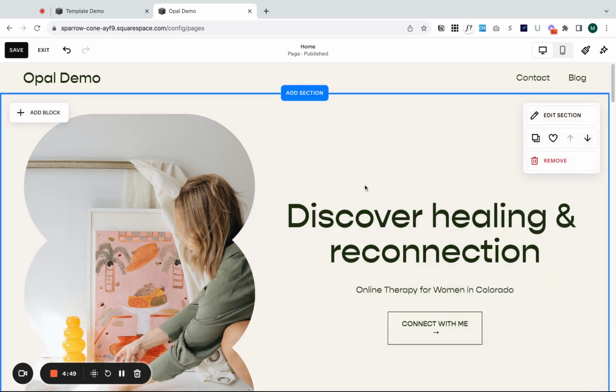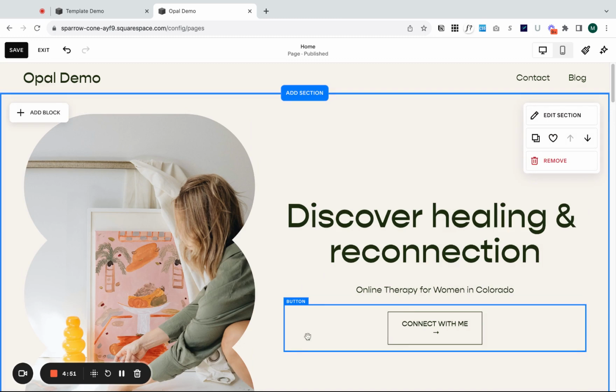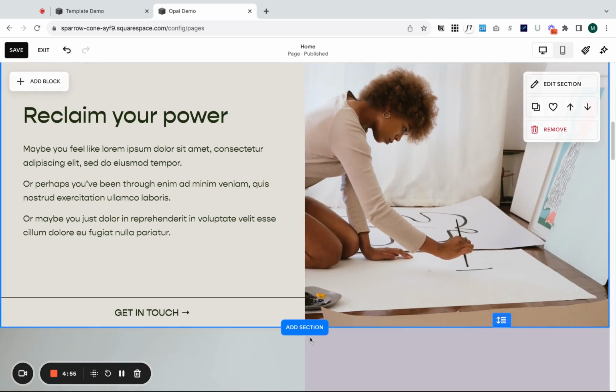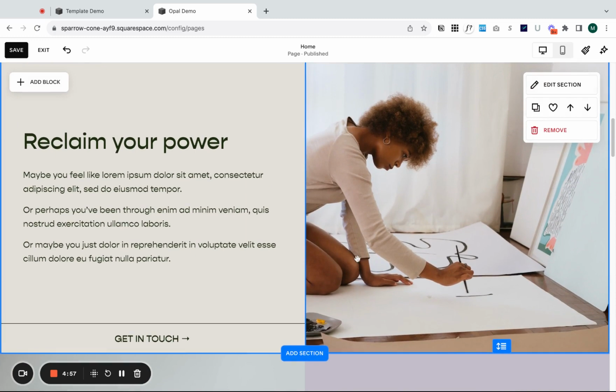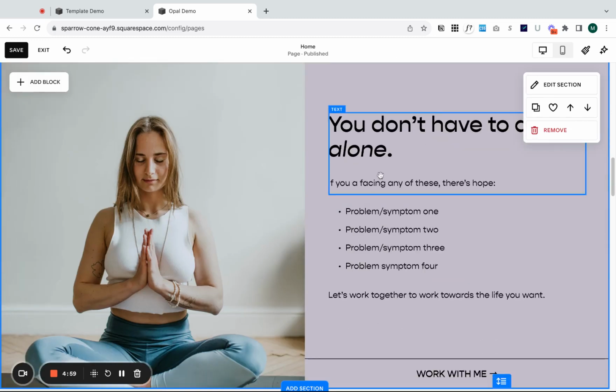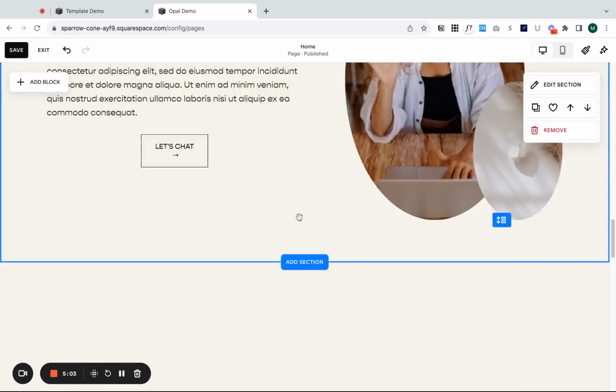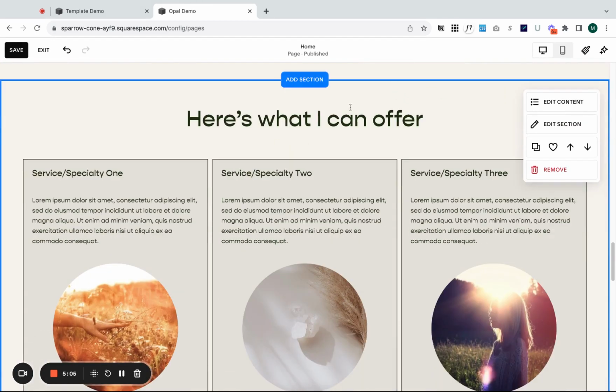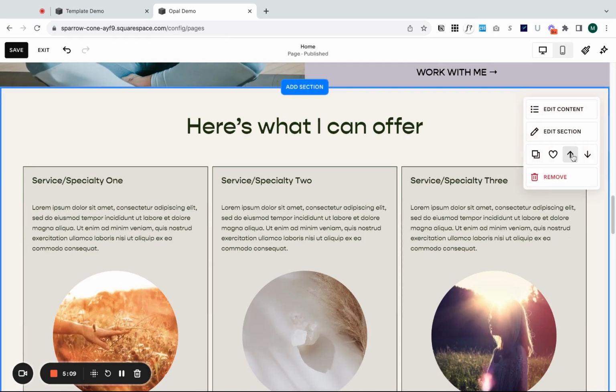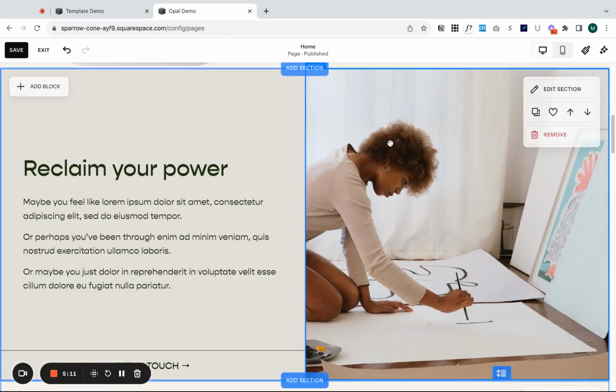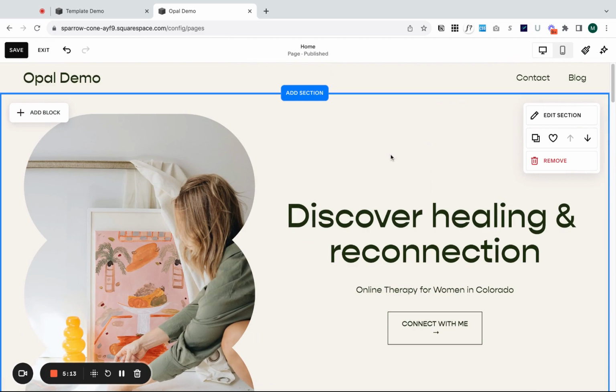Now I'm just going to move my sections around a little bit to get the flow of the page the way I want it. So if I scroll down a little bit, I like this section here, I'm going to leave it. And then this section, I'd say I don't want this to come next. What I want is to have my services come next. So all I'm going to do is just use this button, and I'm going to move this section up. So I moved it up, so now it flows this way.